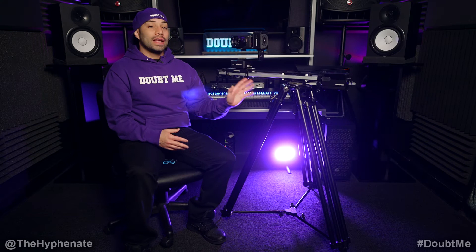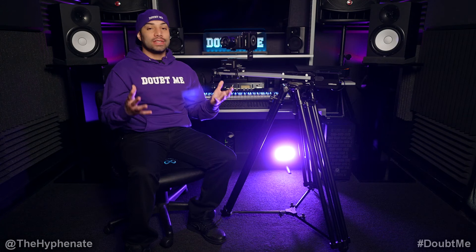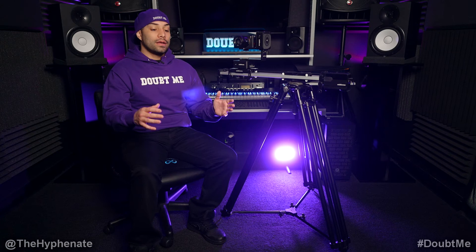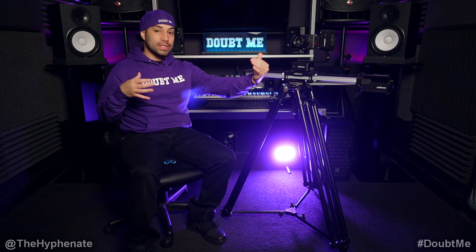When I first got this system, I tried using several different tripods I own — some more lightweight, some more heavy duty. None of them could handle this setup without some type of budge or compromising my movement. One tripod would work great until it got a little past the halfway mark on the slide, and then it would start to dip way too much.